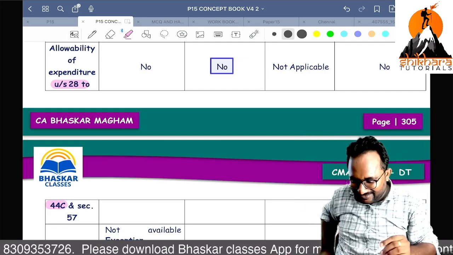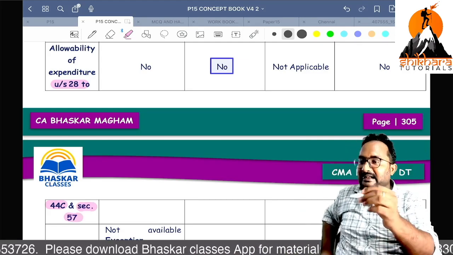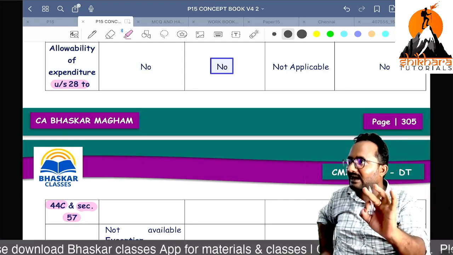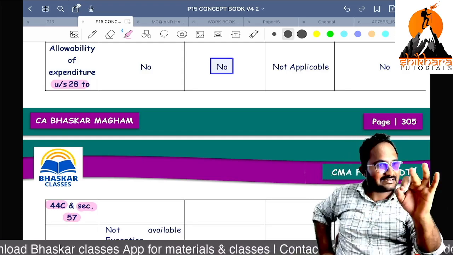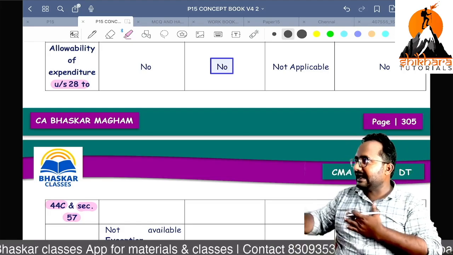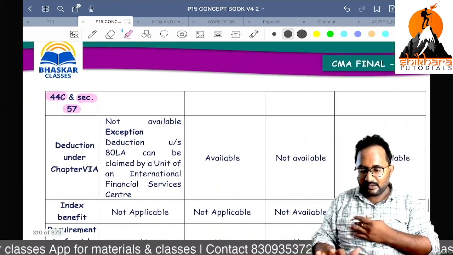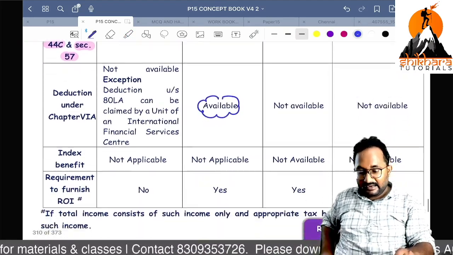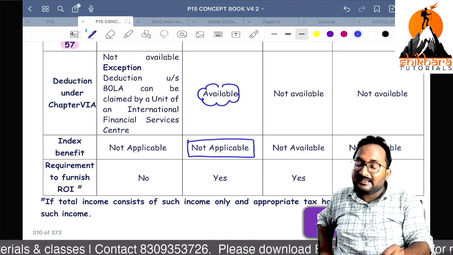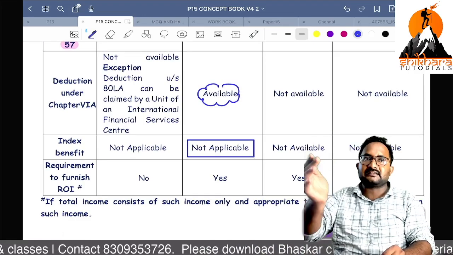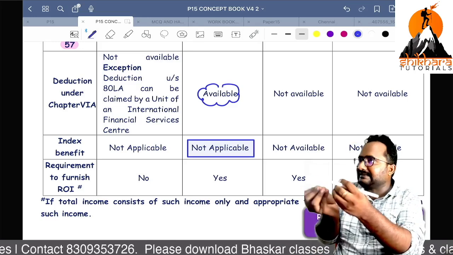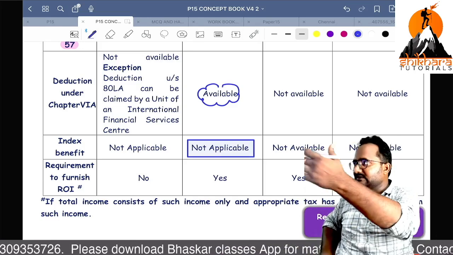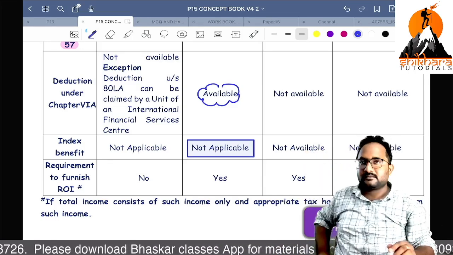That's enough. Now, section 57 covers deductions related to income from other sources. We can't give these deductions again because it is a direct tax rate, a concessional tax rate of 20%. Again, we can't give any of the deductions. Now, shall you give chapter 6A deduction? Yes. Next, the indexation benefit is not applicable. With capital gain, we can think about indexation. Here, it is just an income taxable at normal rates, directly taxable under PCBP or income from other sources. That's why there is no need to apply indexation.